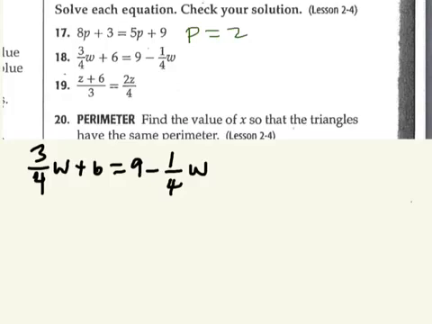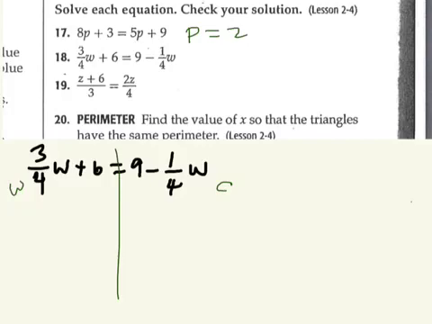With number 18, we could do something really slick like multiply the entire equation by 4 to kind of gobble up the denominator, but we're not going to do that because we didn't really talk about that in class a whole lot. We'll talk about that technique a little bit later, but if you feel comfortable, go ahead and try it. If not, let's go ahead and rock it out this way. We know that we need to choose a side for our variables, so I think W should be on this side over here. Our W terms on this side and our constant terms on the other side.